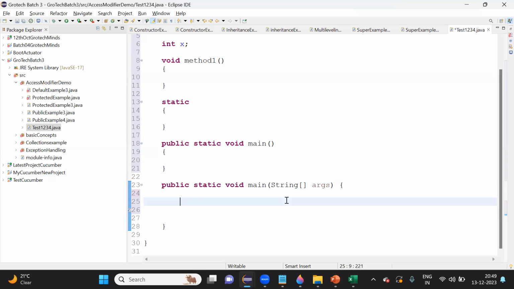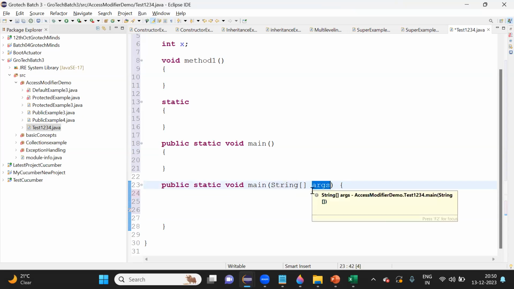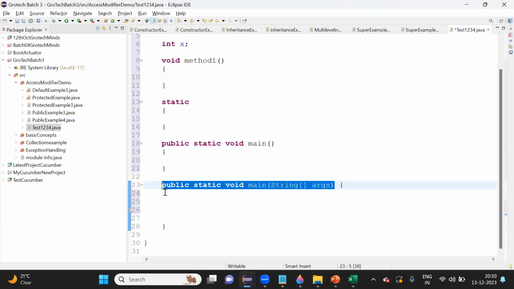But in a program, if you are having multiple main methods, JVM will call only that method that is having an array of string as an argument to that. So that is why we have to write string array of string as an argument to this main method. Is it clear to everyone? So public static void main string args. These are some golden keywords. The explanation of all these keywords is very important in interviews, and the interviewer may ask about this.